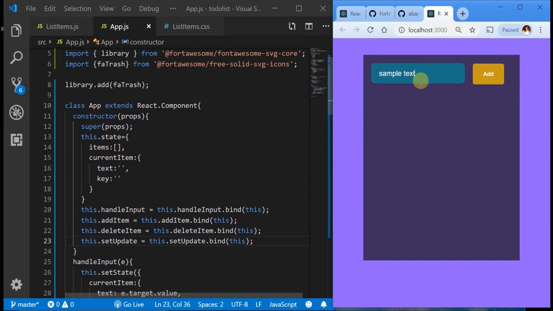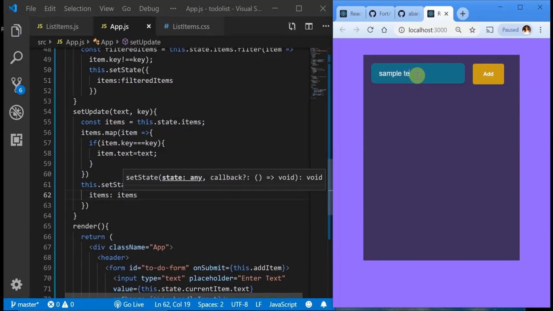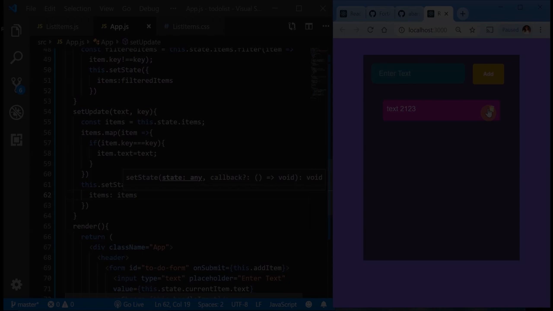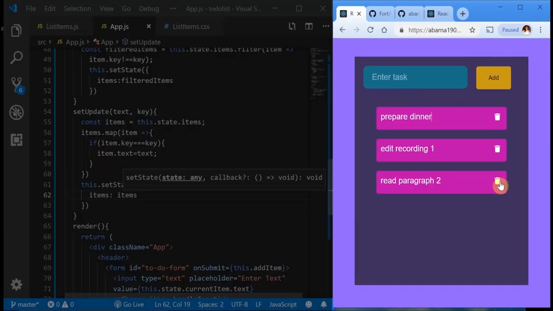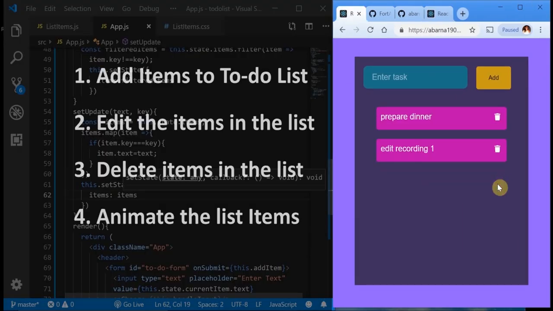Now we'll refresh and see if it works. I'll enter a text. Now I am able to change the value, so it's working. Great, let's test again, and you are able to edit the values separately. Now I can also delete it. Alright, finally let's learn how to animate the list items. So when I enter or delete, you can see there is a bit of animation there.